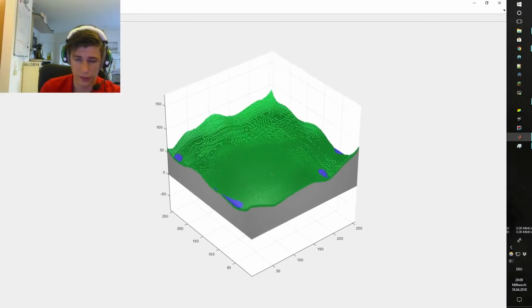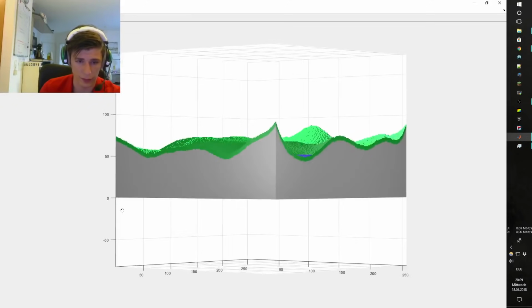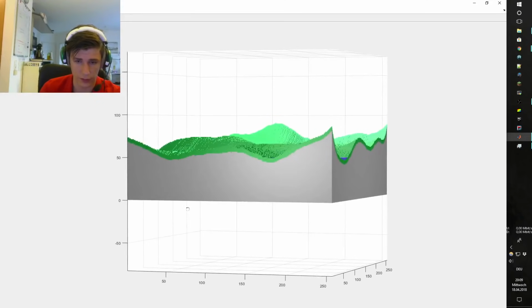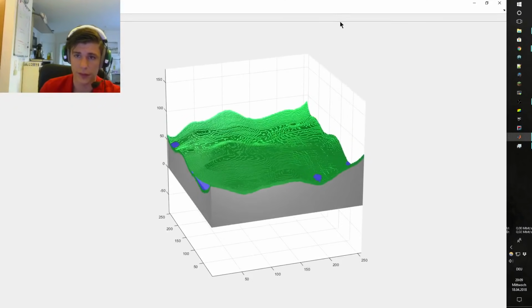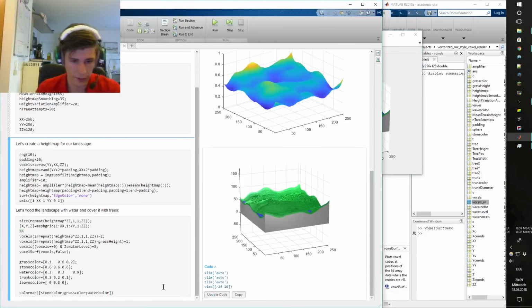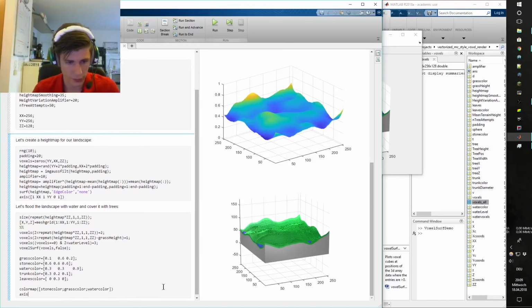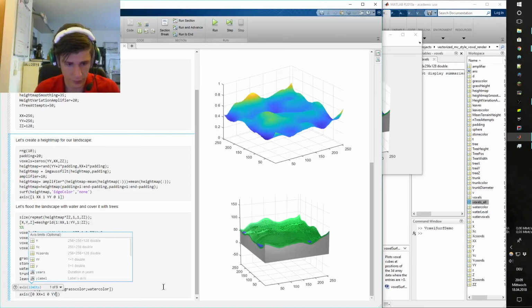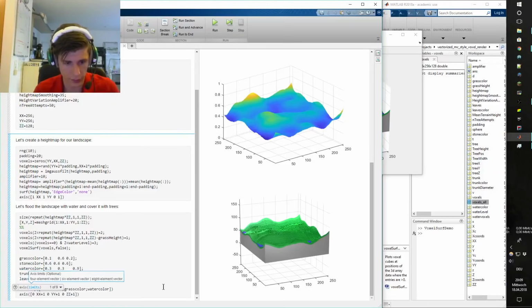The other landscape looks good, and also we should limit our axis because I don't need the negative airspace below here. To do that we can use our axis command again. Actually, I think 0 to x plus 1 would be better. 0 to y plus 1, 0 to z plus 1.